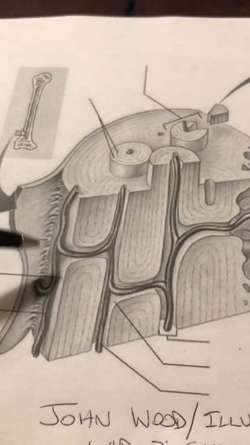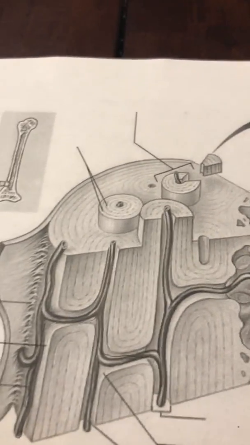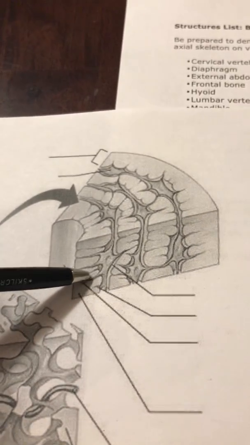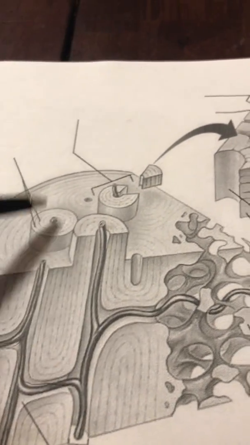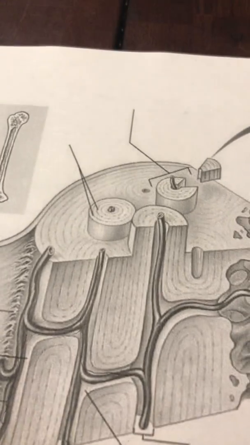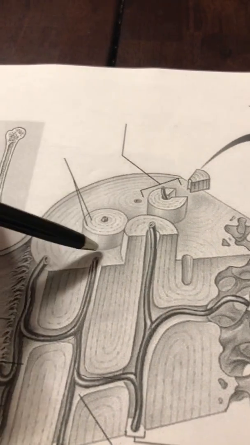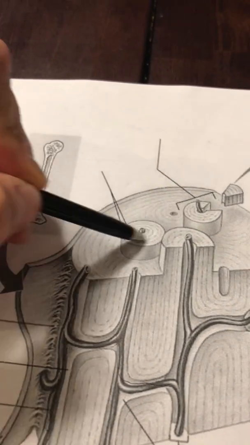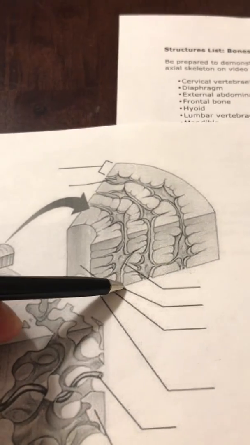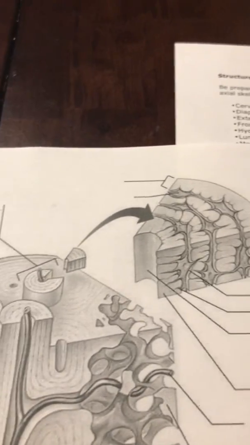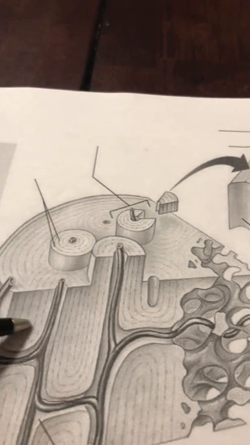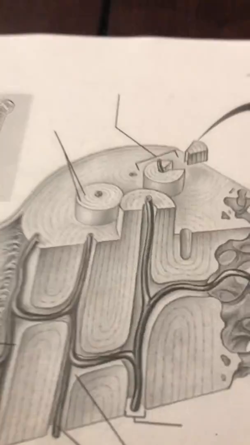The next one is the compact bone, and that's going to be blood vessels. Blood vessels are running through here. Canaliculi, that's the cracks kind of looking thing right here. The central canal, it's coming up through here. They all have them. The circumferential lamella, that's these running around here. Then the concentric lamella run around there. The lacunae are over here. That is this structure. The nerves are also running through the central canals.